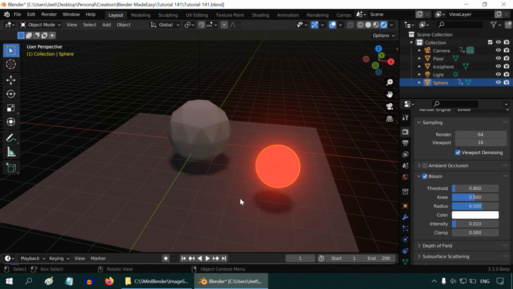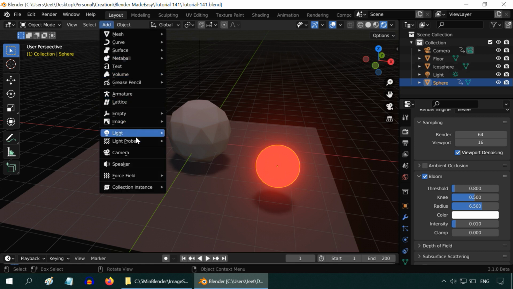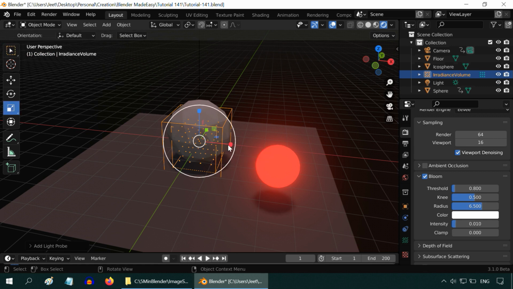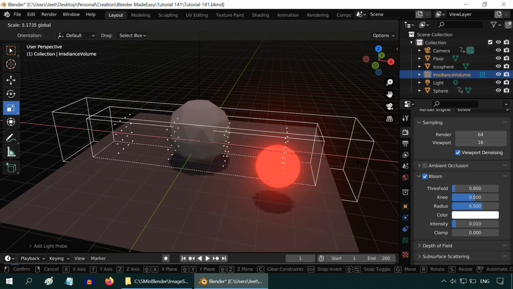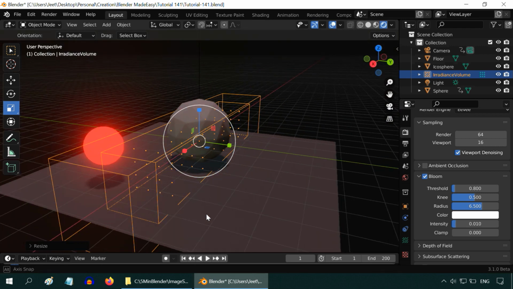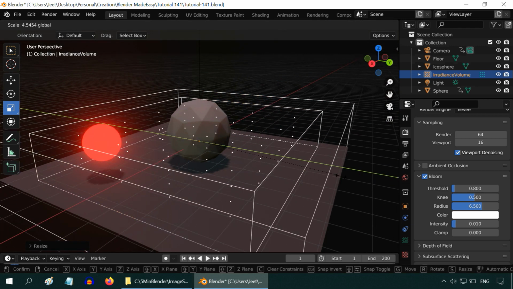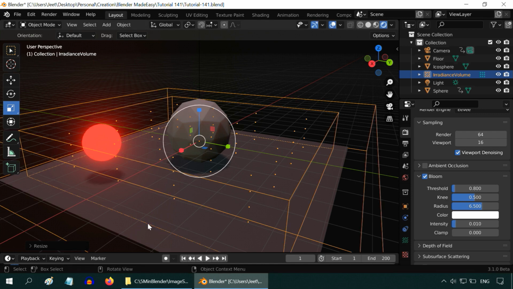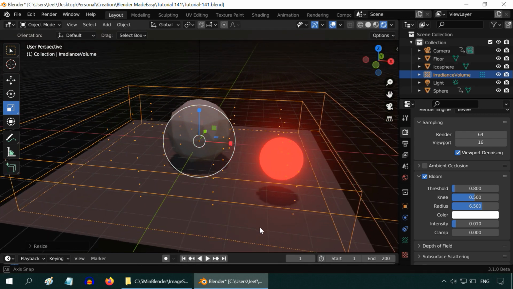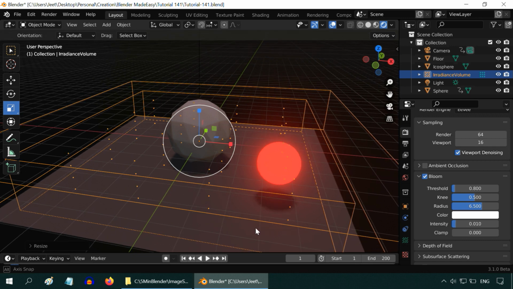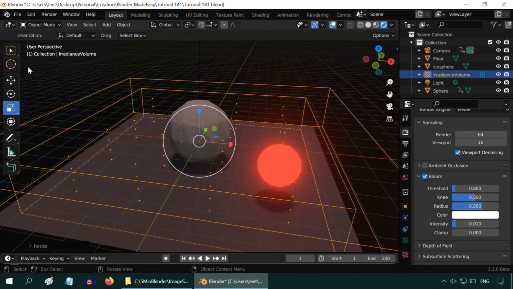You may not see any effect of this on any other object in this scene, because mesh lights are treated as indirect lights in Blender, so we need to bake this light with the help of an irradiance volume before we can see its effect. So go to the Add menu, and under Light Probe, add this irradiance volume. We need to resize it appropriately, so that this volume or the box covers all necessary objects in the scene, the indirect light source itself, as well as other objects. If you are not very familiar with irradiance volume, you can check our foundation level tutorial on indirect lighting. The link is given in the video description.